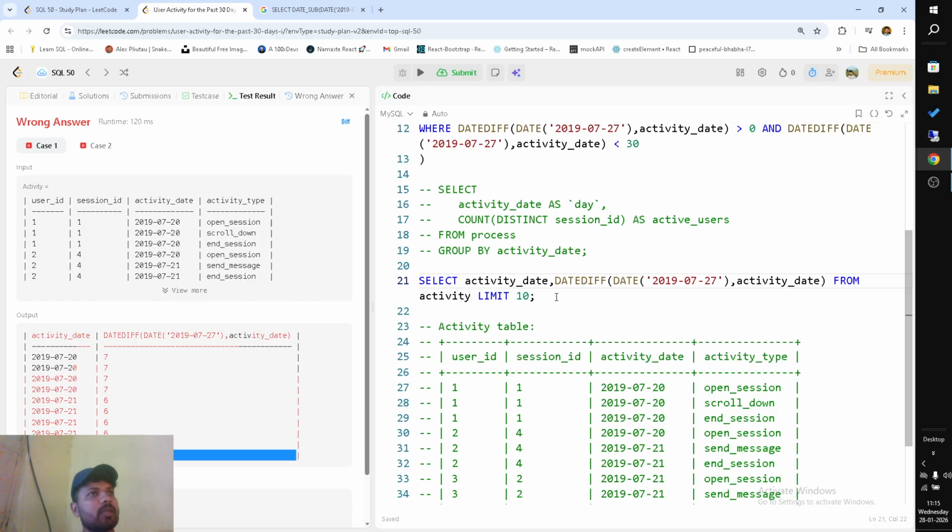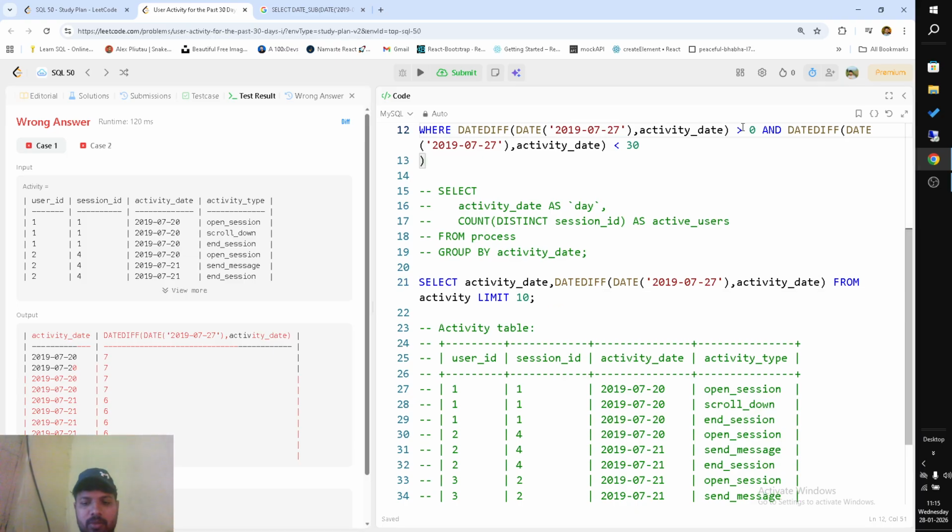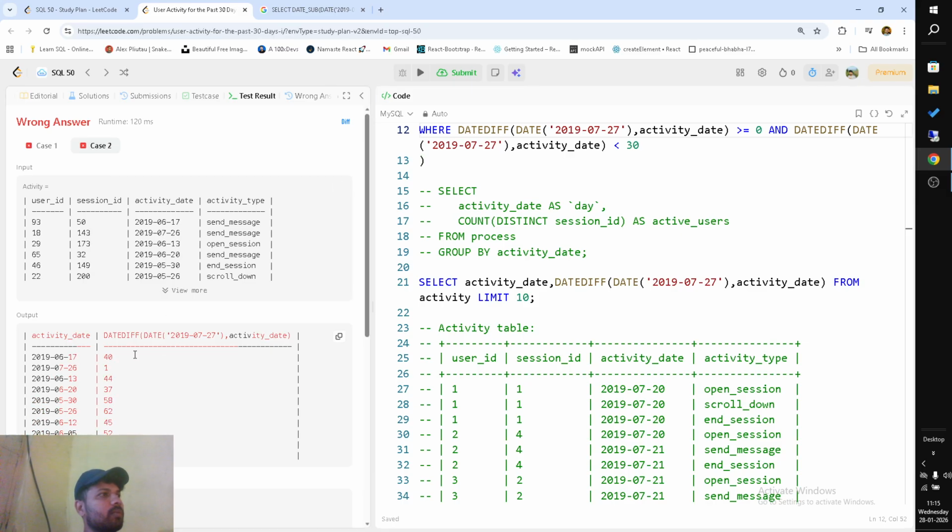Okay, that's correct. Inclusive is greater than equal to 0.